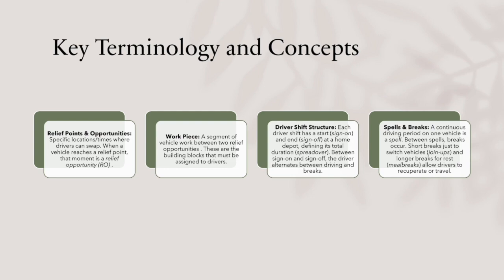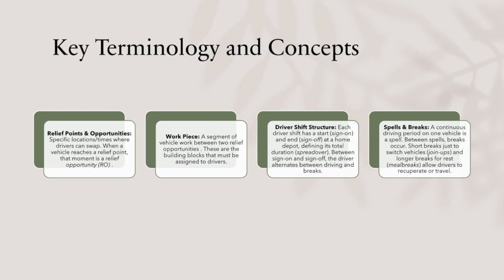Spread over: the elapsed clock time from sign on to sign off, inclusive of breaks, dead running, passengers, and any paid admin task. The regulation cap on spread over is 10 hours for domestic bus and 12 hours for European rail. Then the duty, or shift: a bus duty is approximately 6 hours or equal to 6 hours, and sometimes reserve or spare shifts are left blank so depot managers can plug gaps.